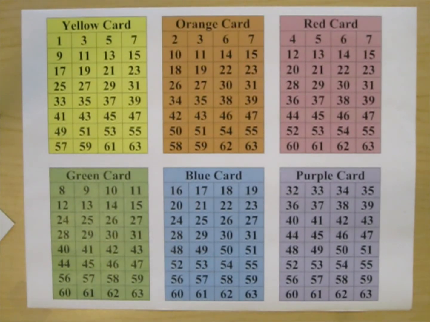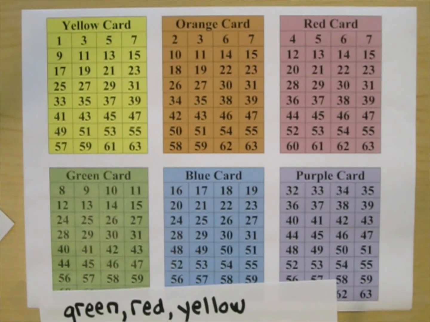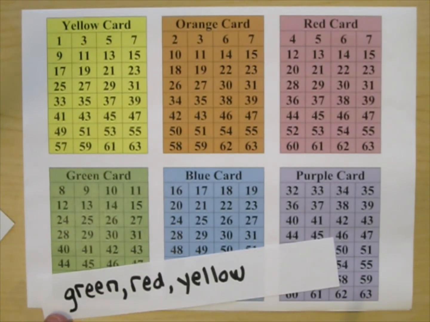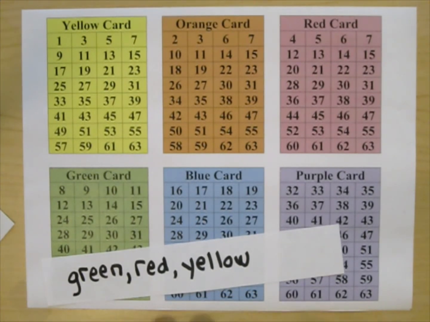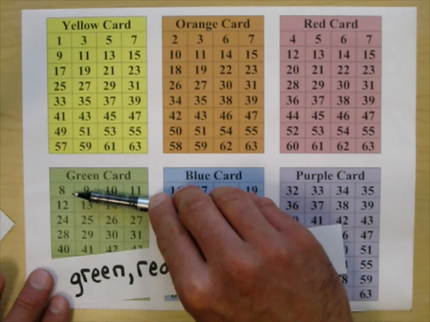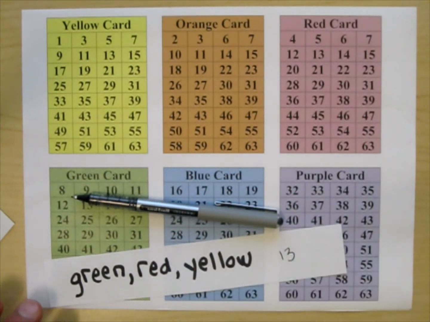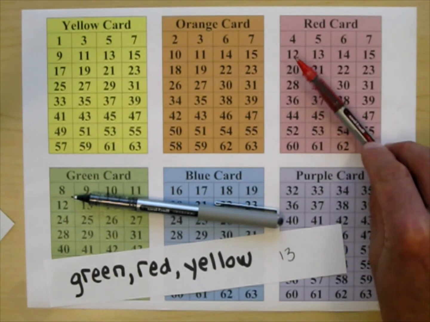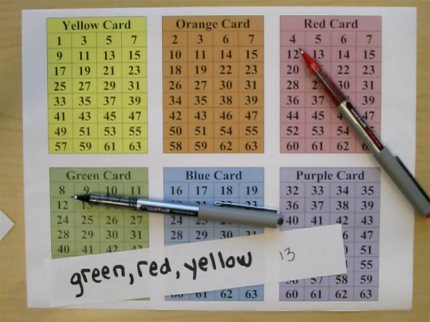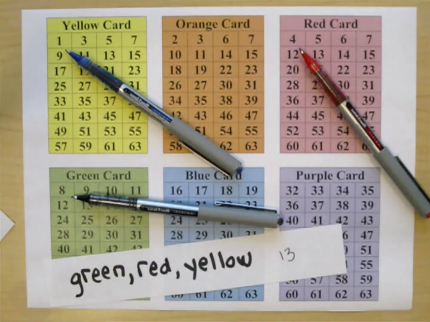The next one is, suppose your friend says, oh, my number is on the green card, the red card, and the yellow card. You're supposed to figure out really quickly that their number is 13. Now, you're probably thinking, well, Joe, you prepared this, so you knew that's what the number was. Now, I'm going to show you the trick. When your friend says, my number is on the green card, the red card, the yellow card, what you look at is that first number on the green card, and the red card, you look at that first top left number. And the yellow card, you look at that top left number and you just add those numbers. So look, 8 plus 4 plus 1, that gives you 13.